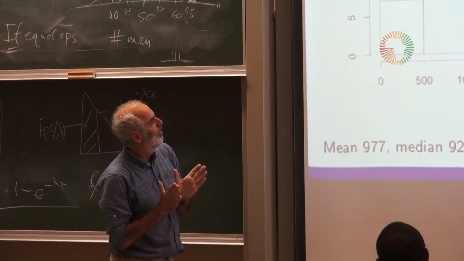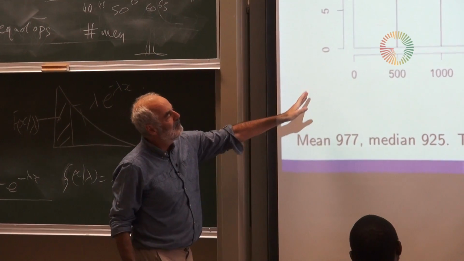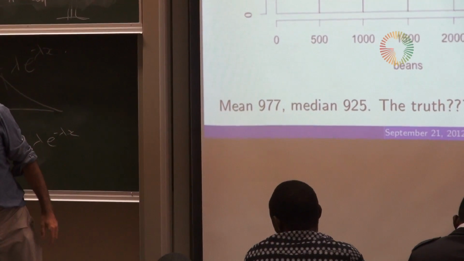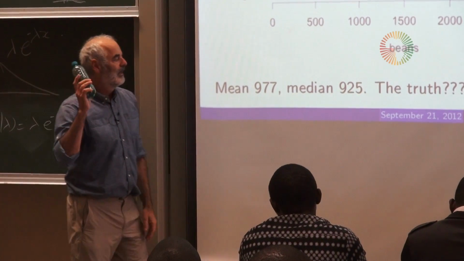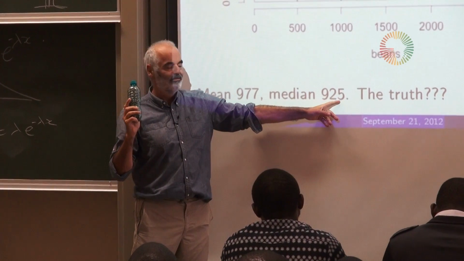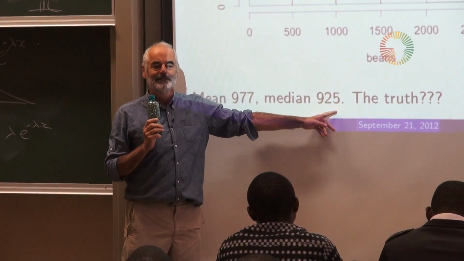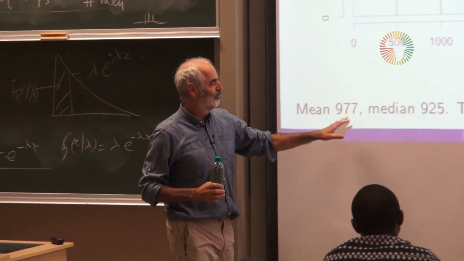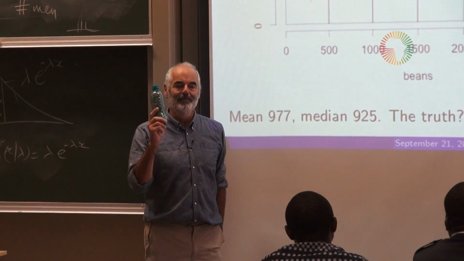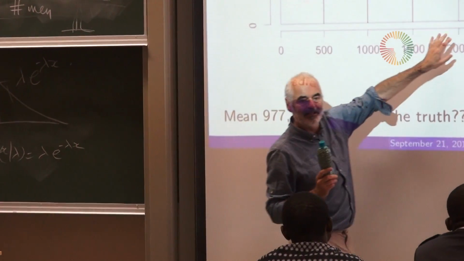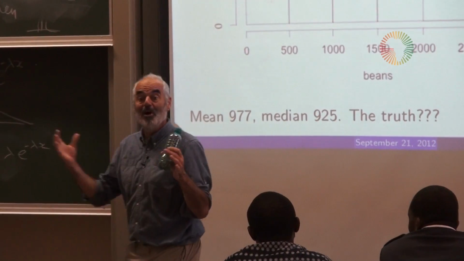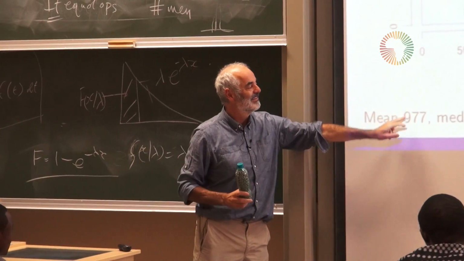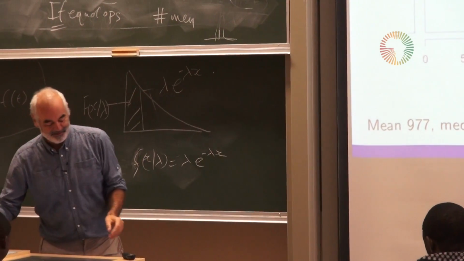So, what do we think? If we take the mean guess, 977 was the average guess. And the median was 925. So, according to Francis Galton, these should be good estimates for how many beans there are. Even though there's a huge spread in opinion, if you are wise as a group, these should be quite good guesses. So, I'm not going to tell you yet what the truth is.